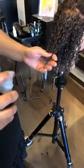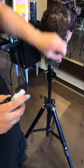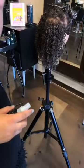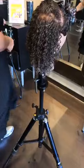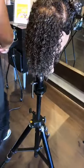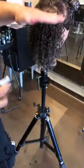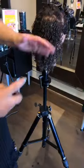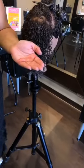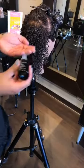Generally speaking, I feel like when people style curly hair straight, they use too much product, and when they style curly hair natural, they don't use enough product. So with curly hair, you definitely want to make sure you are utilizing enough product, which is why I like to subsection, but I will do the LOC on every single section as I drop it. So here goes my oil. I already did the leave-in. This is our tea tree, because I know people are going to ask.